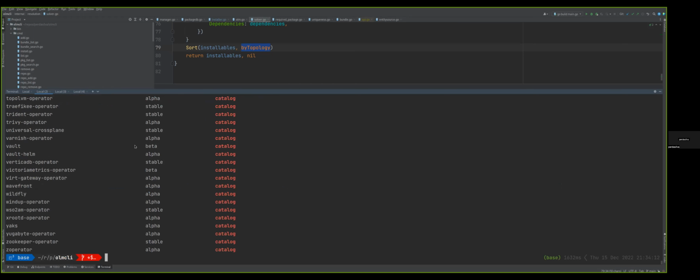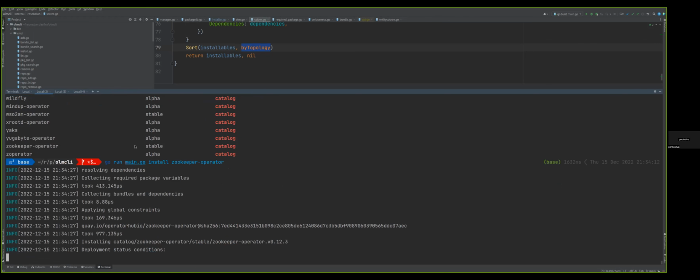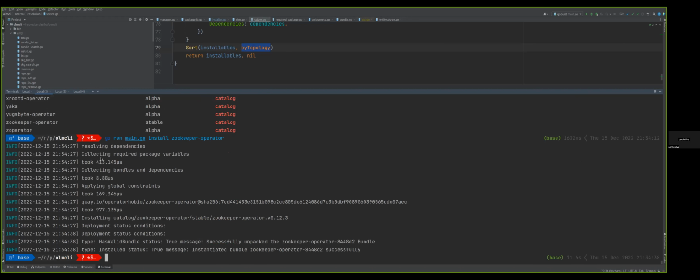So this was the operator hub catalog. And then we can try to install something like Zookeeper operator and hope for the best. So we can see it actually moves fairly quickly. I've tried to measure the time taken in each of those steps that I've outlined. So it takes, what is that, like microseconds to go through. Of course, it will grow as the number of packages increases, but it's still pretty fast.